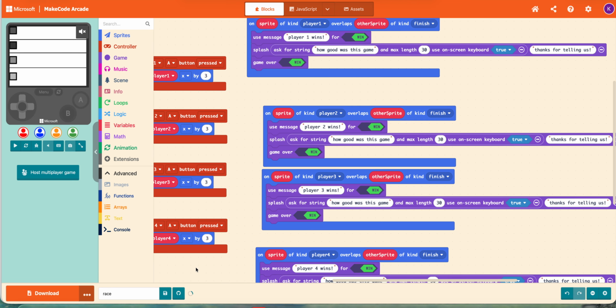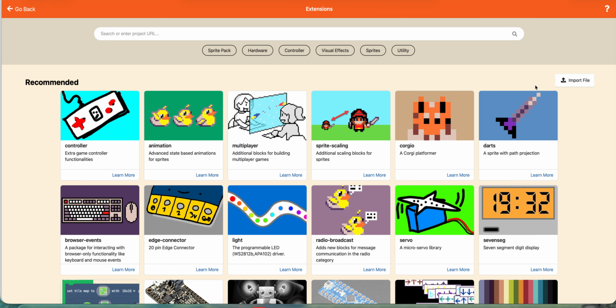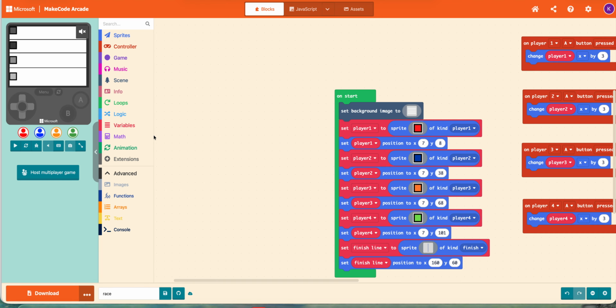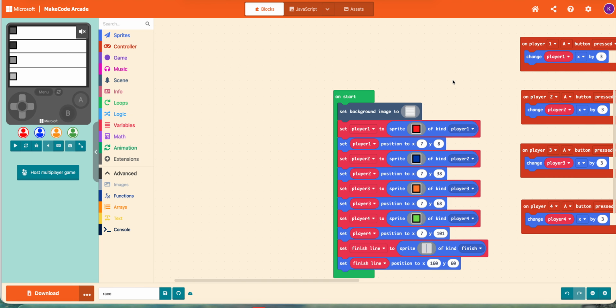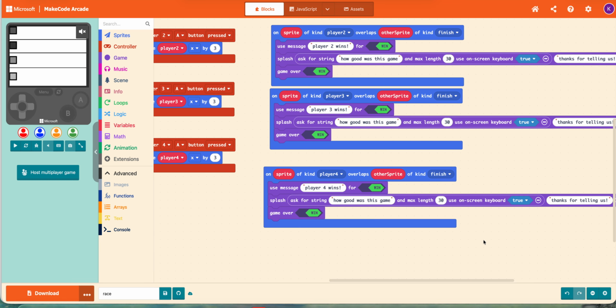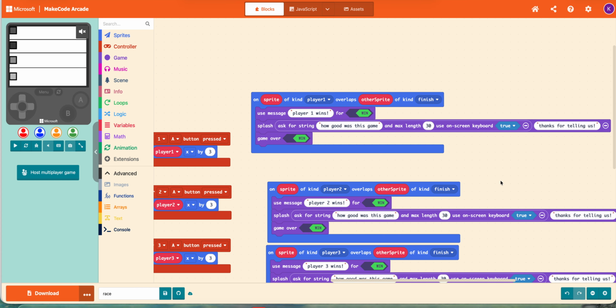Okay, so that's basically it. I'm going to show you guys one last time how to host a multiplayer game. Press this button. If you don't have player one stuff or the multiplayer extension over here, you can't host a multiplayer game because it's not multiplayer currently. And I suggest you don't use the multiplayer extension, although if you like it and you think it's really good, you can use it. But this is just my own opinion.